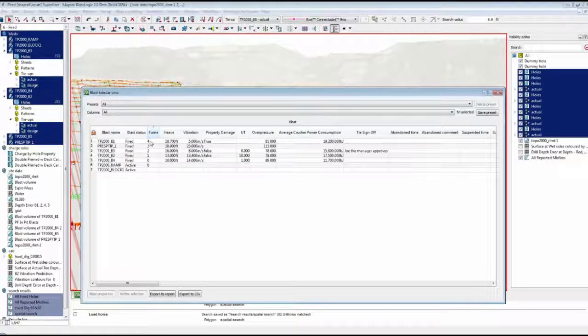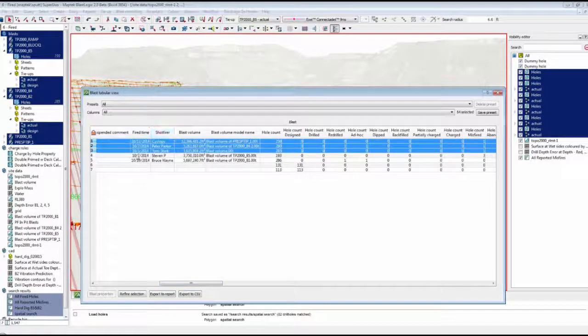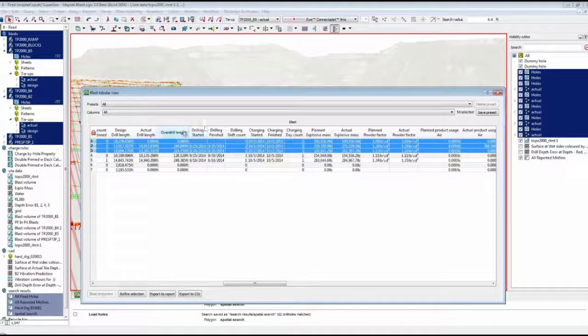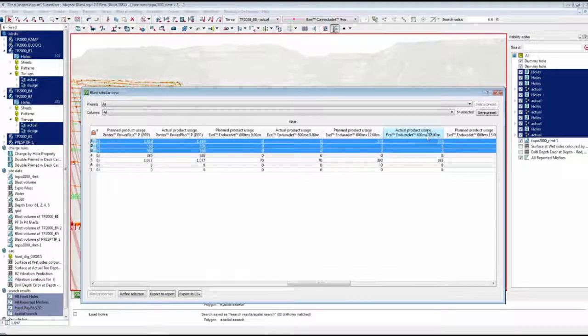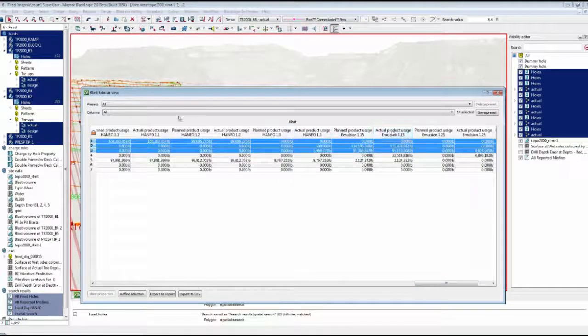Let's say you wanted to look at the best to worst fume or the best to worst vibration, and let's say we just want vibration over 10 inches per second. We can just highlight these and look at what they have in common. So things like who fired the shot, when it was shot, the volume, the hole count. We've got misfires in these holes and these blasts as well. Everything down to the drilling information, the summaries of powder factor, and then even further to your accessories used, so your downlines and surface connectors, and all the way to your actual explosives products that you used.